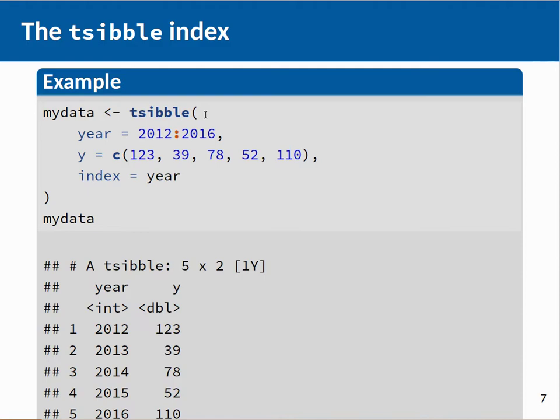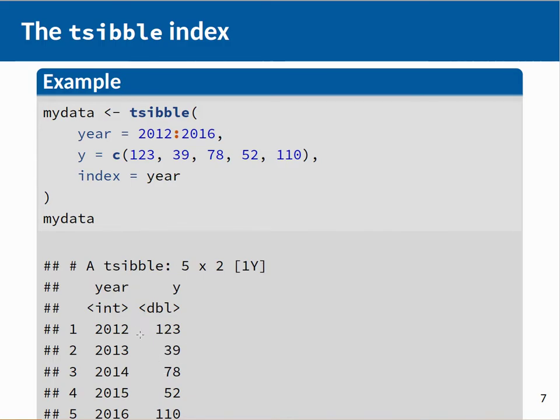which needs a few arguments. So one argument that it needs is the index, right? Because it's a time series tibble, it does require us to identify what the temporal or the time series component is. So it needs the year, but it doesn't know what the year is. So why don't we tell R what year we are talking about? So let's say we wanted to go year on year from 2012 to 2016. So you can say year equals 2012 colon 2016, right?